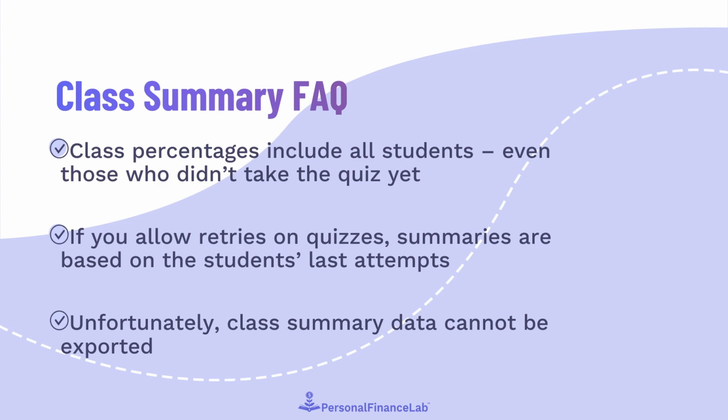Unfortunately, class summary data cannot be exported. However, your student class progress reports showing each individual student's grades on all of the quizzes, that can be exported. But to see each individual student's response on each individual quiz, again, that cannot be exported. So basically, depending on how complex it is, you'll be able to see it on the site, or you'll be able to export it for all of your students.